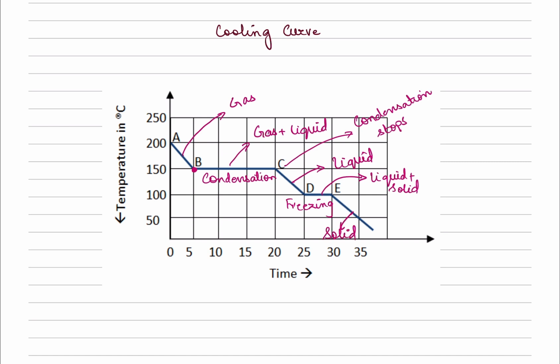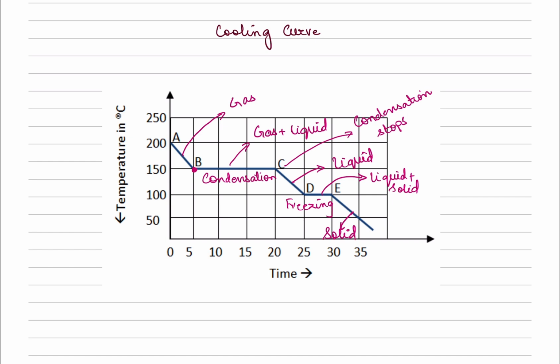And the temperature of that solid is decreasing. In a heating curve, you were increasing the temperature, giving kinetic energy to the molecules. In a cooling curve, you are decreasing the temperature of the gas and you are taking out heat from them, which means you're reducing the kinetic energy of the molecules.